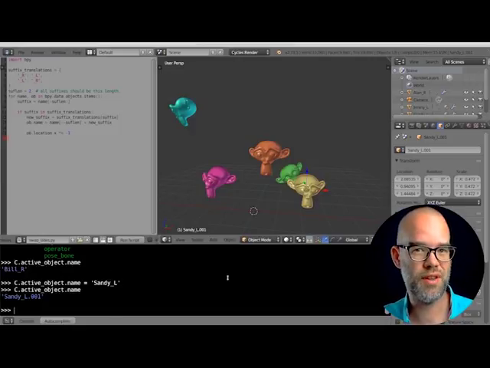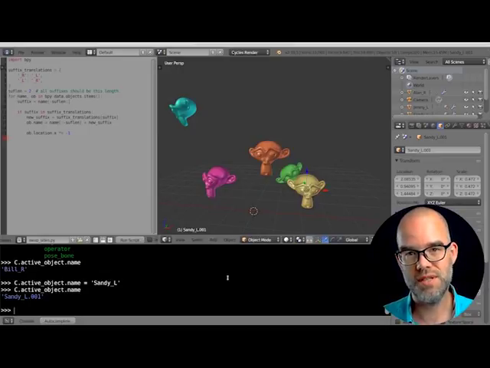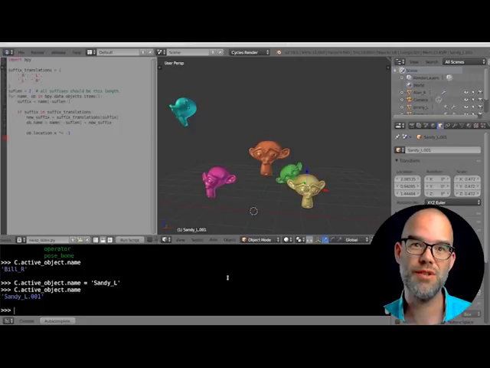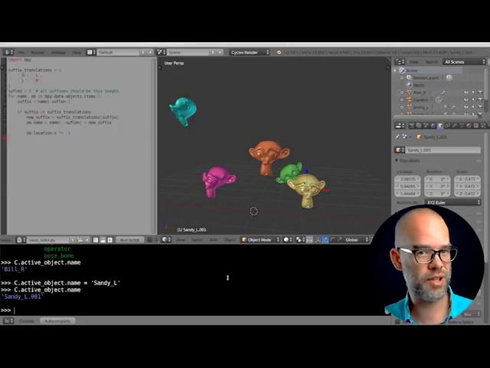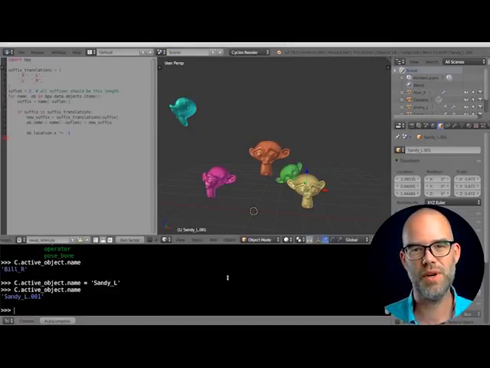The key lies in producing another dictionary, one that maps the object itself to the new name it should get when all the renaming is done. You can construct this dictionary while you're doing the renaming, and then once that loop is done, you can create another loop over that new dictionary you created, and then give the objects their final name. If you can't figure this out by yourself, no worries, leave me a comment and I will give you a code example. But I don't include it here in the video just to give everybody a chance to think of this themselves.